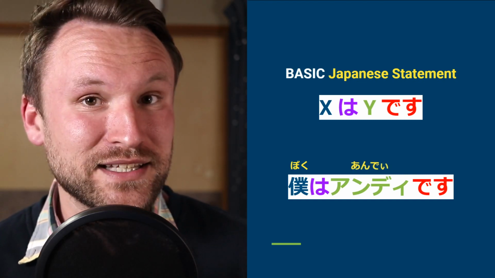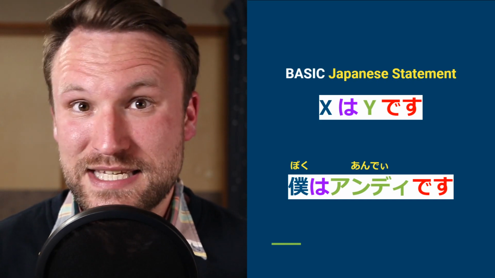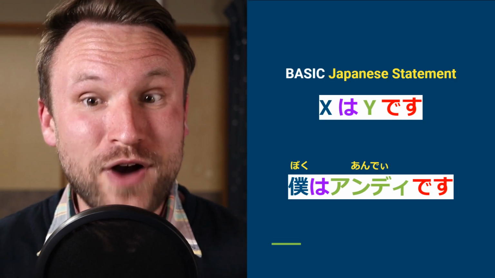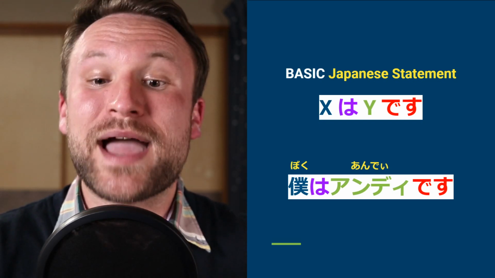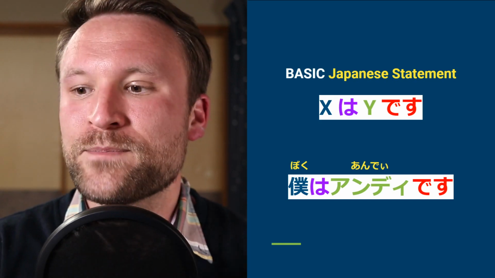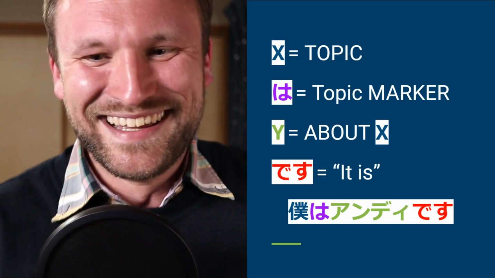Boku is a masculine version of the word I. The normal version would be watashi. A more masculine version would be ore. But anyway, boku wa Andy desu, and of course I'm Andy. So let's see how this whole thing works together and take a closer look at this formula. Boku-chan, says Lin. Yes.